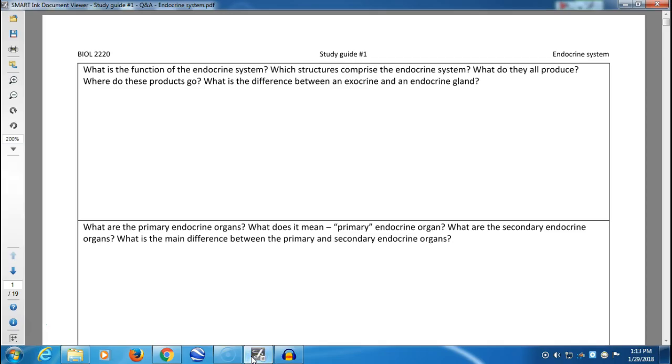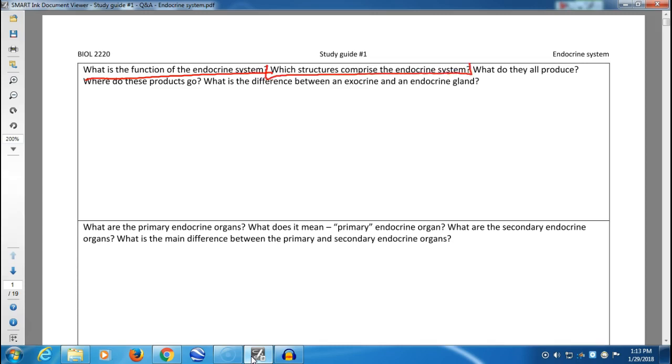Okay, so we're going to start with review. As I mentioned, I'm not going to answer every question in enormous detail. Obviously, we won't have time for that. Some of those questions are simpler, some of them harder. I'll give an idea. So functionally, obviously, know that it's a regulatory system, right?